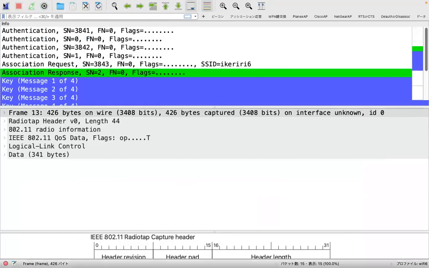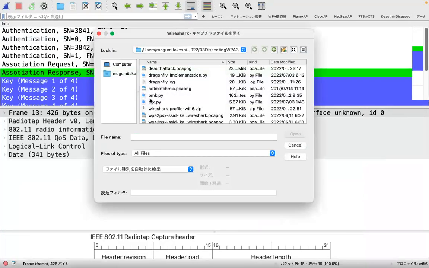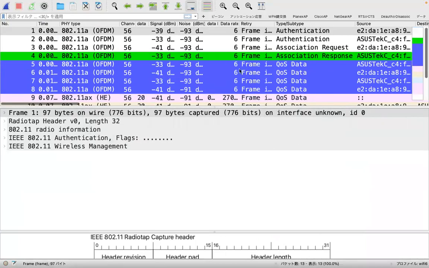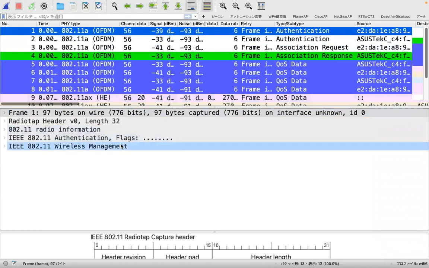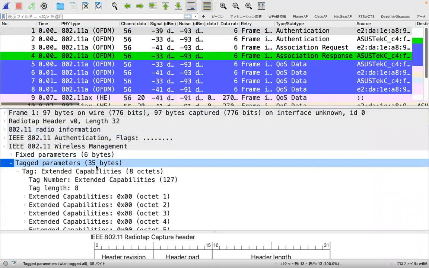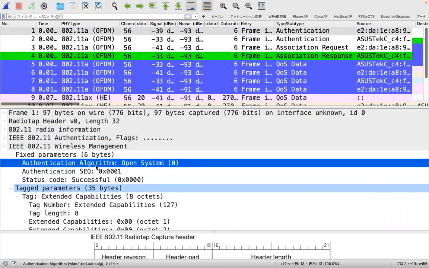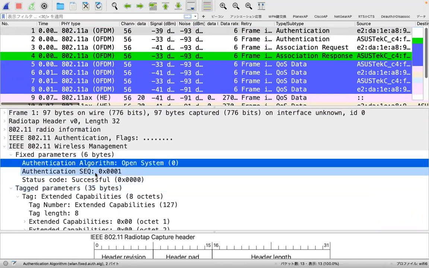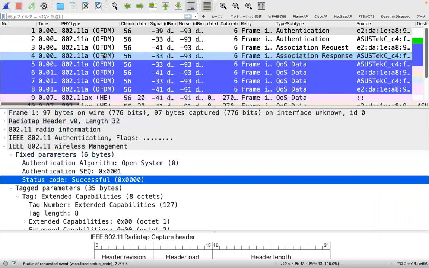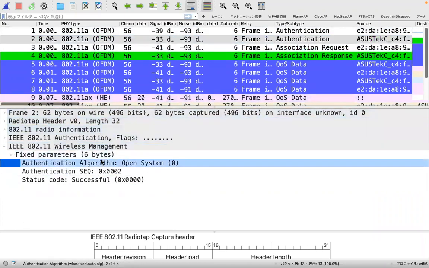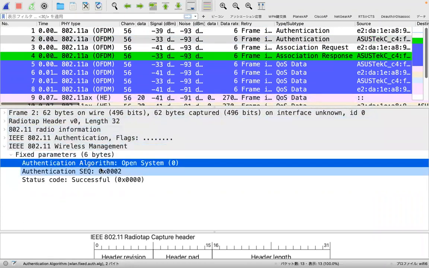Go back to the trace file, first WPA2, and check the authentication headers. Authentication in WPA2, just check the SSID name. Every time, open system unsuccessful and open system successful. So simple.